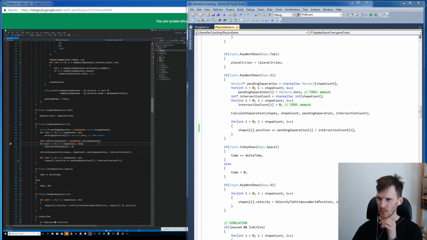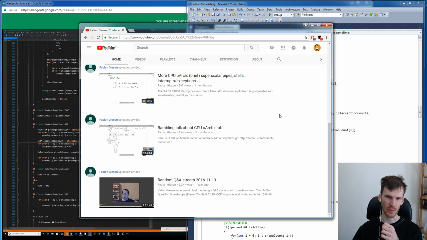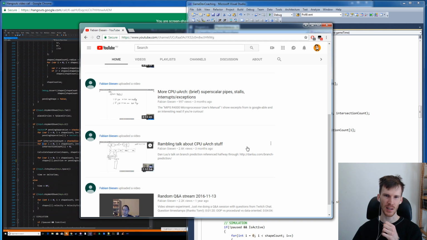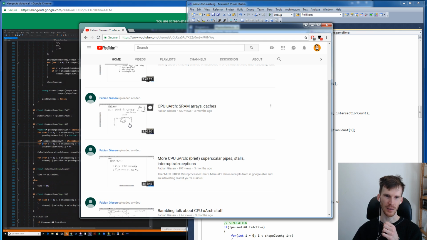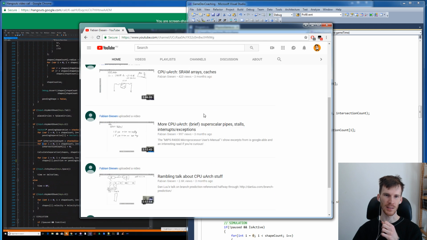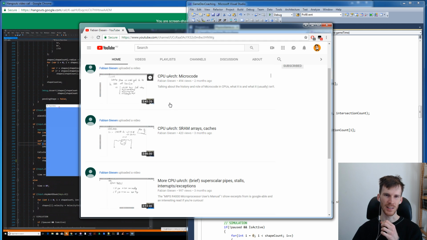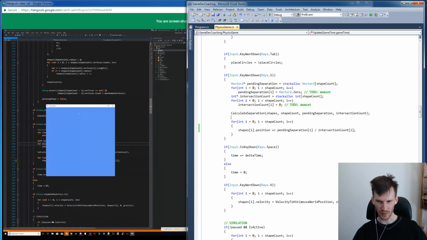Someone who actually is very good at this particular topic is Fabian, and he does these talks. This should look familiar. In fact, what we just had a look at, he actually brings up the same diagram. He goes into insane detail about what a modern CPU does and how the circuits are built. So if you've got a spare 3, 4, 5, 6, 7, 8, 9, 10 hours, that's a useful thing to look at.